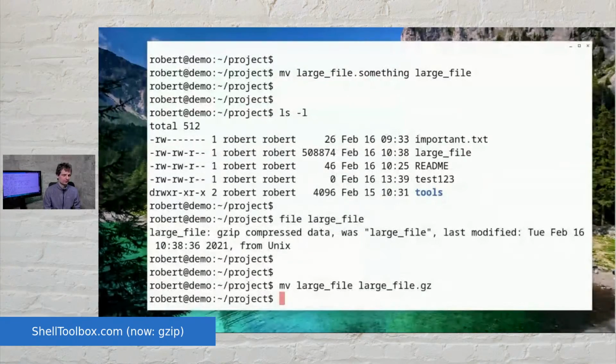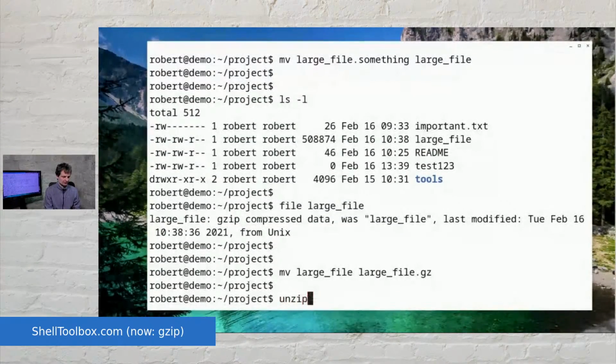Yeah, gzip, and then unzip, gzip -d decompresses with this tool. There is a different tool available for unzipping these files.